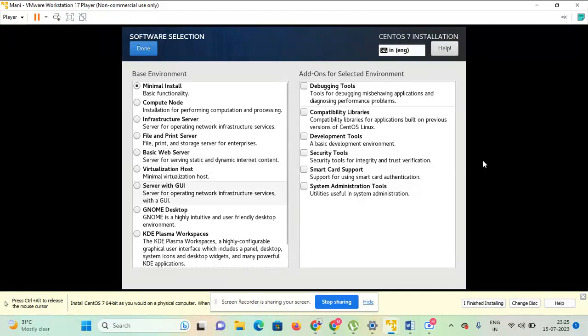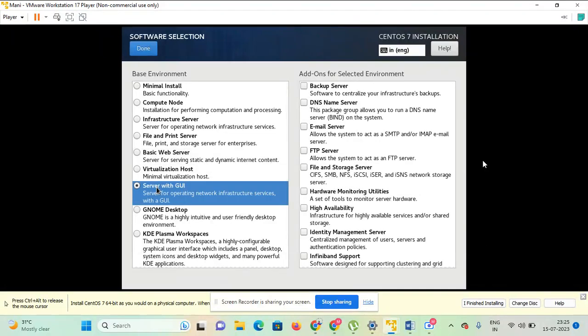You can choose server with GUI. It is a simple graphical user mode and very simple to manage. So choose server with GUI. If you need FTP service or storage service, you can choose them. Otherwise, ignore it. Done.